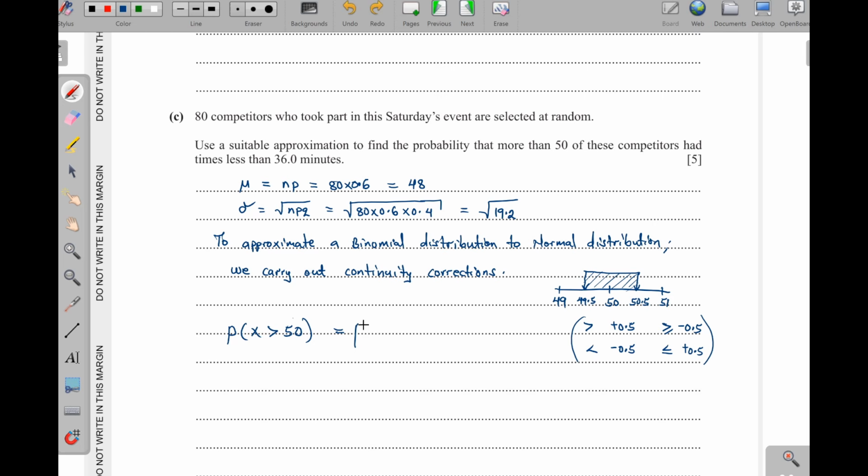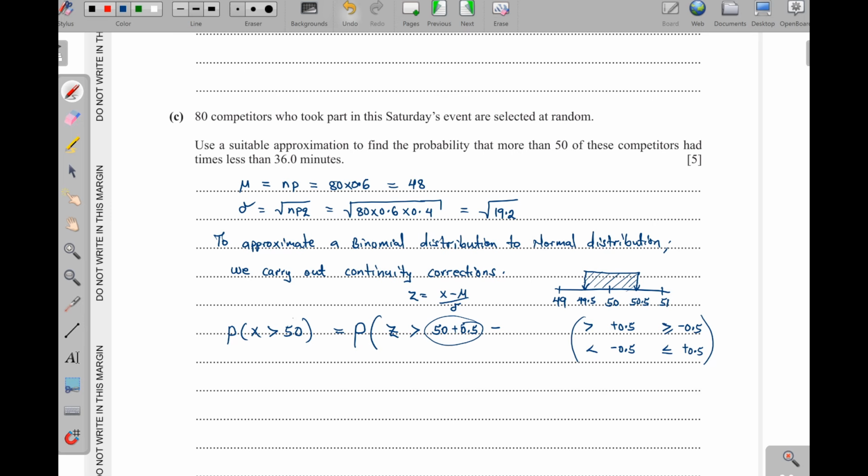And standardizing, we have Z. And this one is therefore going to be Z greater than 50. That is the x minus. Remember, Z is equal to x minus mu out of the standard what? Deviation. So this one we shall add a 0.5. You see that? Then subtract. We shall use the upper bound here.